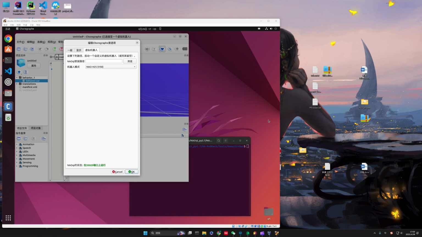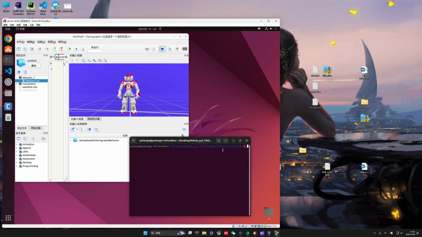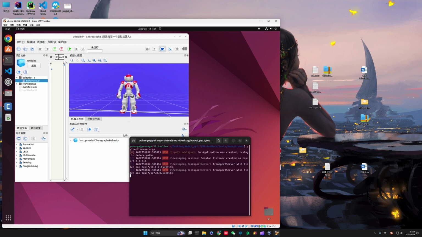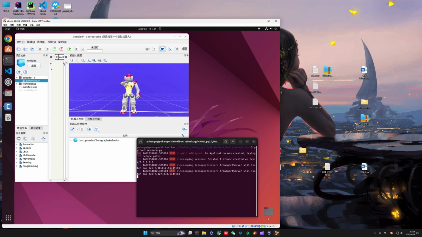Hi guys, I'm Yuhan. Please let me show you an arm movement of a Nao robot in choreography through NAOqi SDK coding. First of all, you can see that our robot model is Nao. And after executing the code, you can see that the robot can move its arms. The movement trajectory of the arm movement is pre-written.